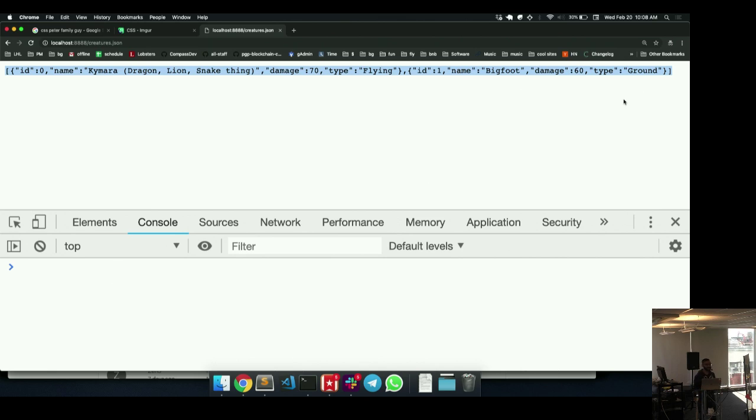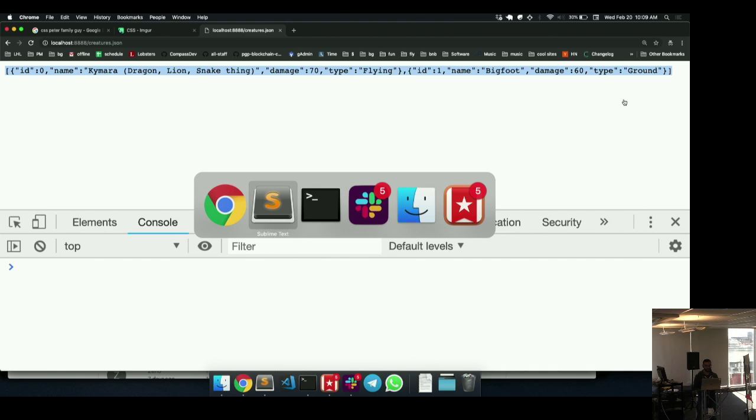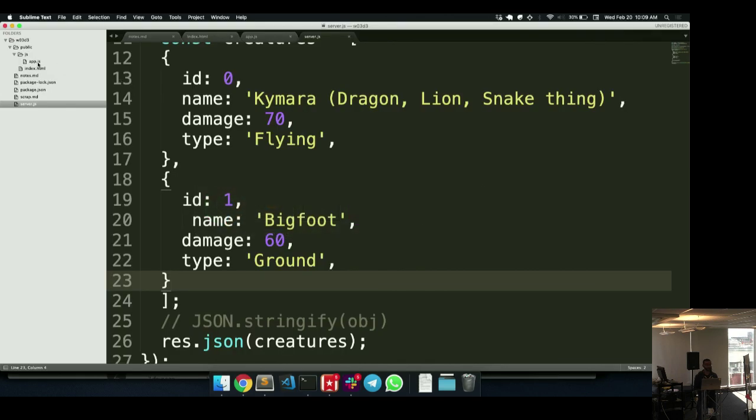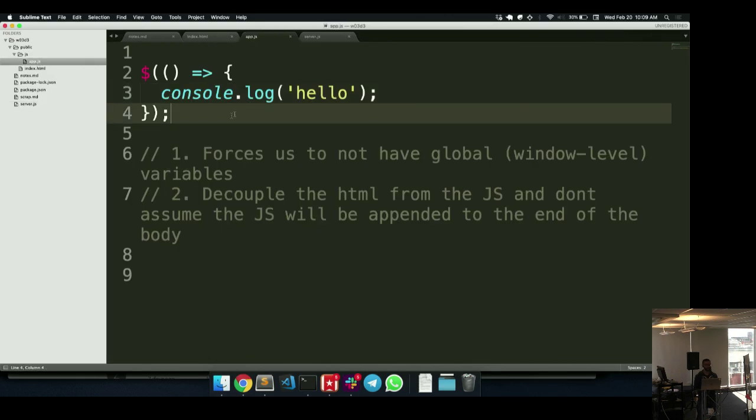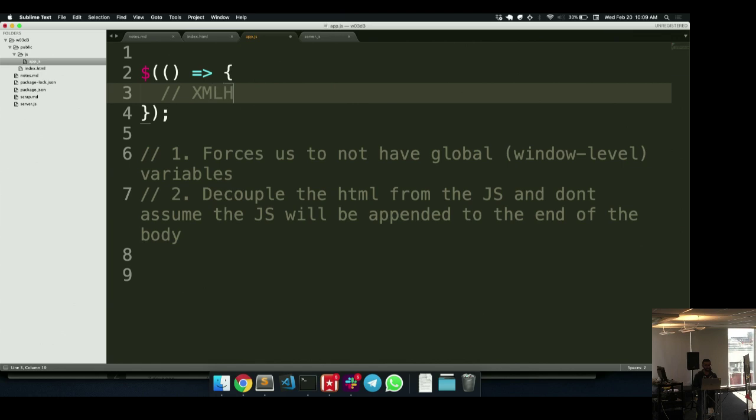In terms of what's next, I guess we should probably consume this from our JavaScript, right? From that app.js that really right now only has a console log. So that's where we are starting to get a little bit into our AJAX code. So here, while we could use the XMLHttpRequest object, we will not.